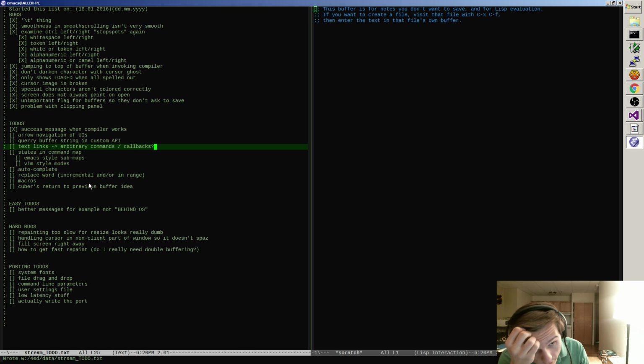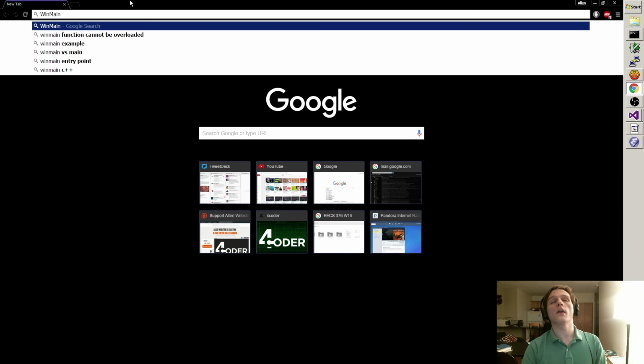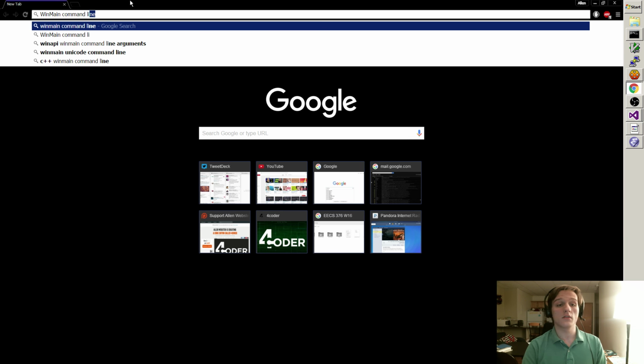So, I need to pick something and do it. Let's do command line parameters. I feel like that's calling to me today. So, how does one do command line parameters with a win_main entry point? Win_main command line arguments. I think Abner Coinbray's always wanted command line arguments, so I hope you appreciate this. Get command line. Oh, that's convenient. Cool.